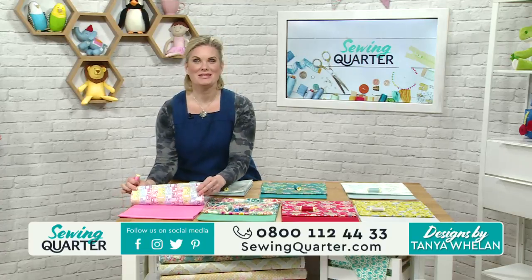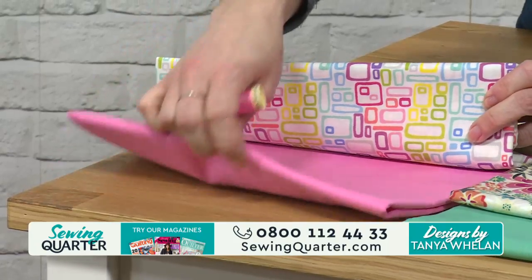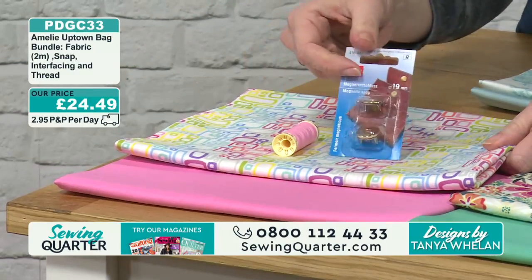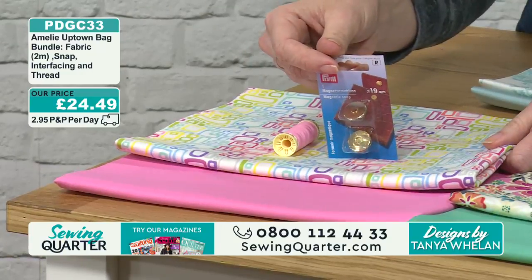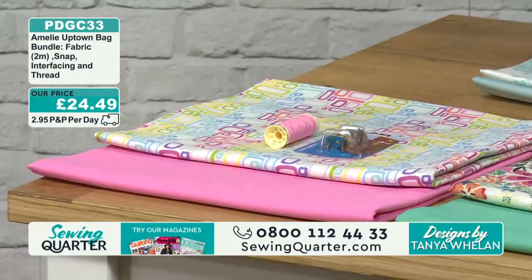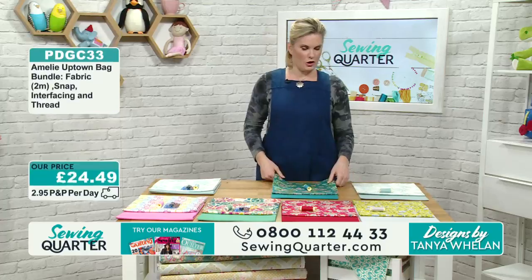Fab. Now I'm allowed to go over to the Uptown. And here we go. So a metre of your Uptown and your rainbow, and a metre of your candy floss. And then you also get your thread, and you also get your magnetic clasp there. There you go. Beautiful. Now, the other clutch designs that we've got.